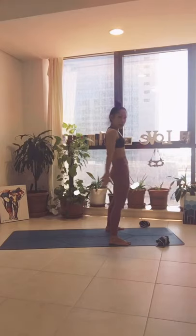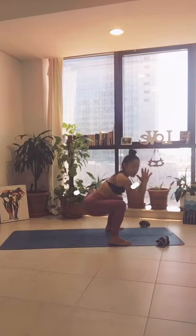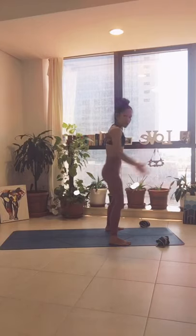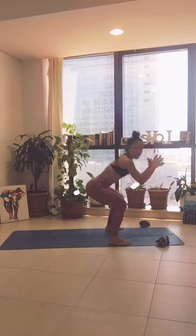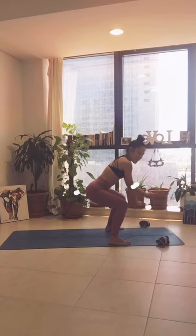Press your hips down and up. Okay, for 8, 7, 6, 5, 4, 3, 2, and 1. Squat, squat. Now I want you to pulse and pulse and pulse. And shake your booty and pulse and pulse.